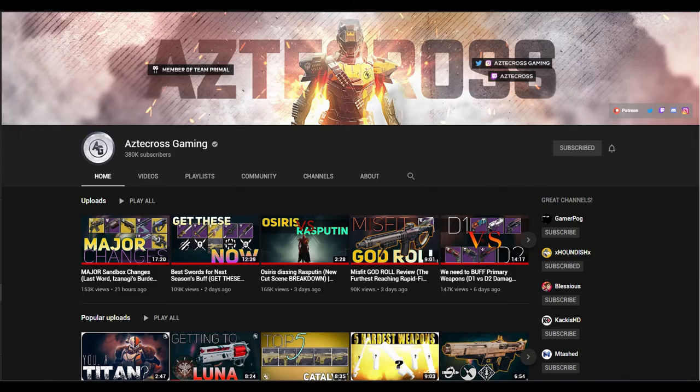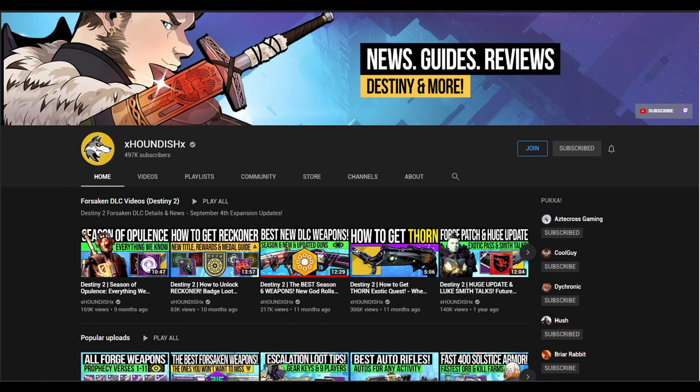The first one is Astrocross. He's a super funny dude that is a pillar of the Destiny community. He puts out news. He's really funny, quality content. He's your guy to check out for builds and get more in-depth about weapon and armor reviews. Speaking of news, if you want to know what's happening in Destiny now and in the future, or anything that's been leaked, what's coming up, what's happening at the moment, community feedback, stuff like that, you're going to want to look at Houndish. He is fantastic.